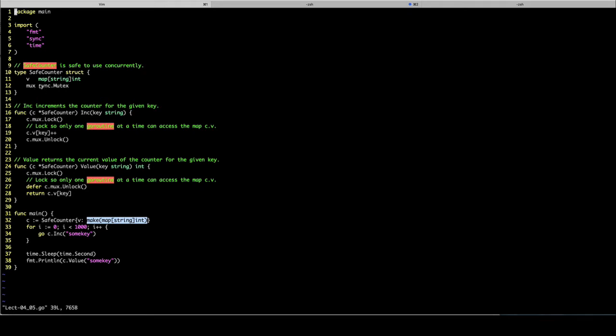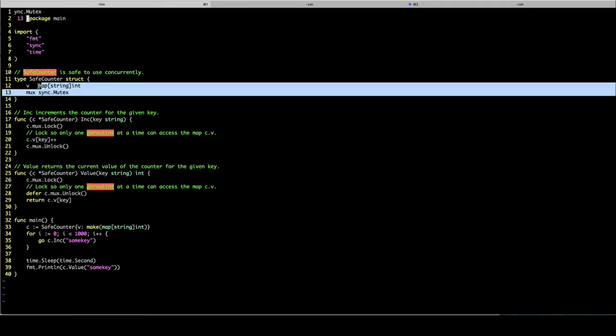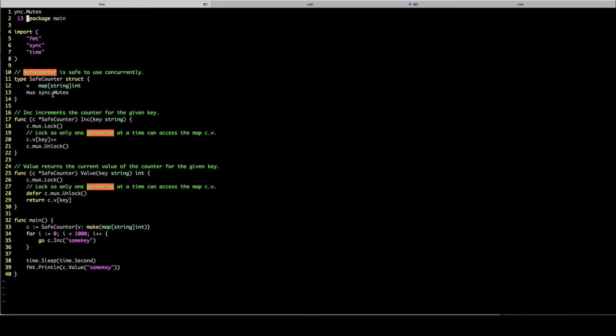The second thing is in here it has a sync mutex, and that sync mutex is going to make it so that we can synchronize and lock this piece of storage so that we don't have multiple people writing to it. And you only want one Go routine making modifications. So here we lock it, we modify it, we unlock it.